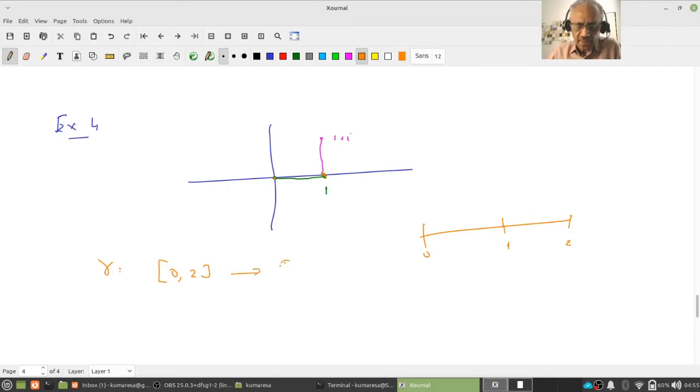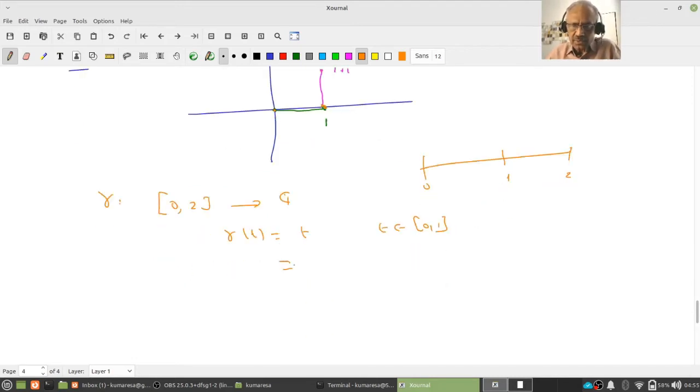So how will I define that? Gamma t, of course, this is very easy. For t in [0, 1], gamma t is t. And here, what should I do? I should start from 1. This will remain constant, only the i variable, that is the imaginary variable, I have to increase. But I have to start at time t equal to 1 and I should reach there at time t equal to 2, right? Therefore, what should I do? I times (t minus 1). Notice that when t equals 1, then we are at 1, and when t equals 2, t minus 1 is 1, so we are at 1 plus i.